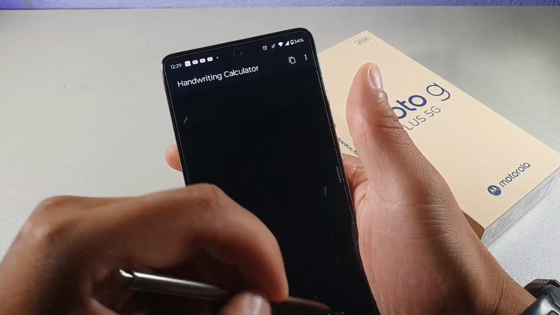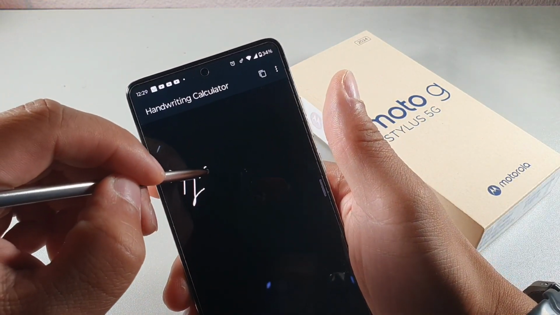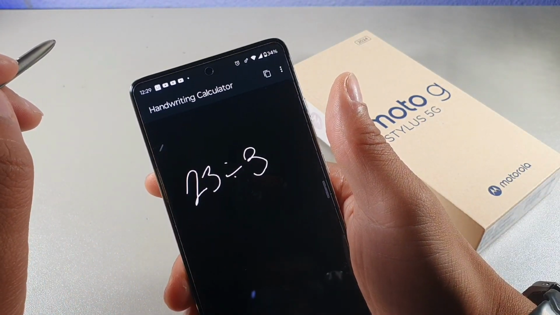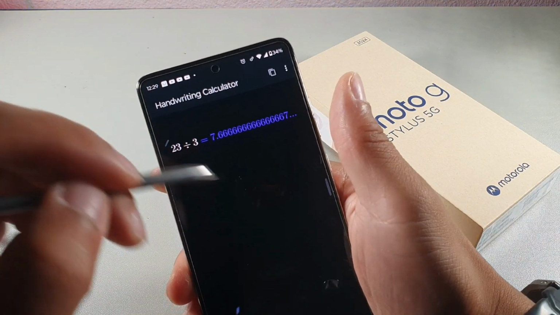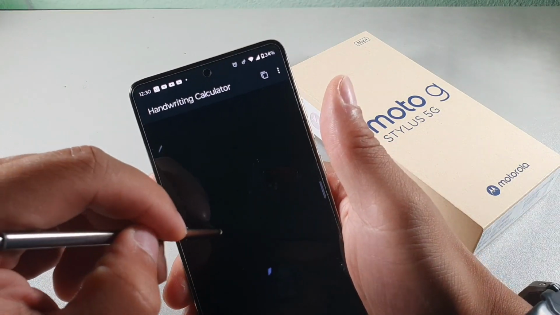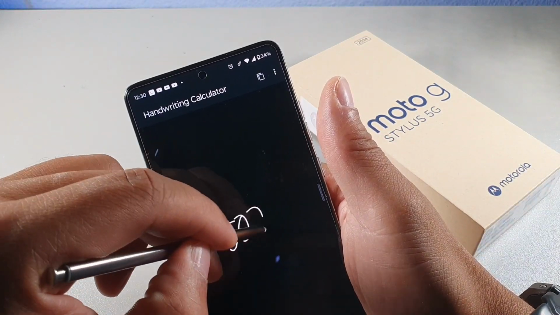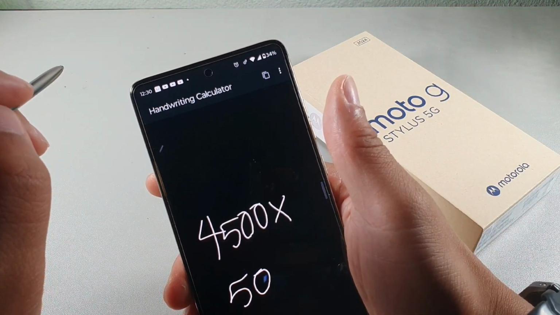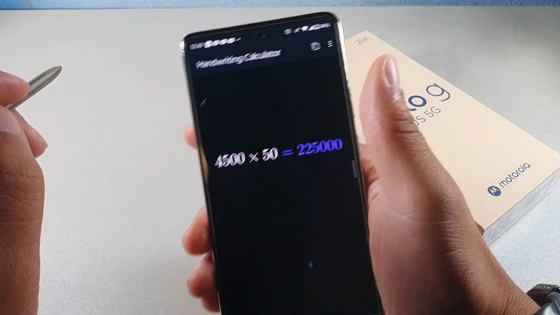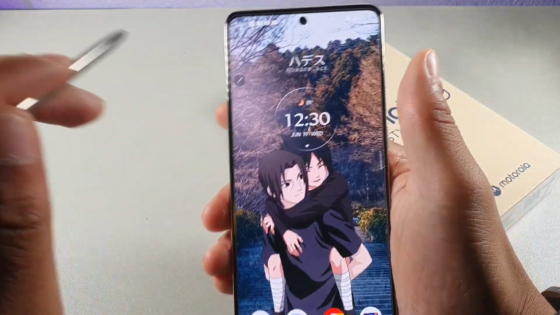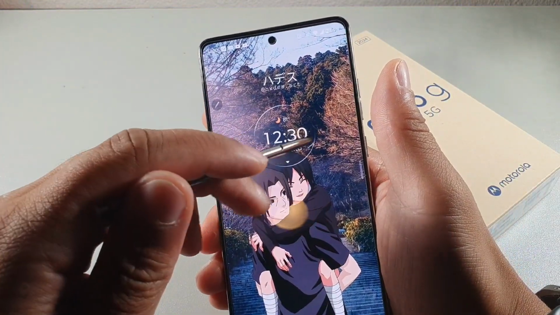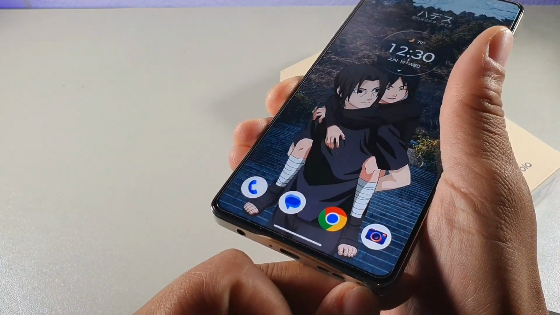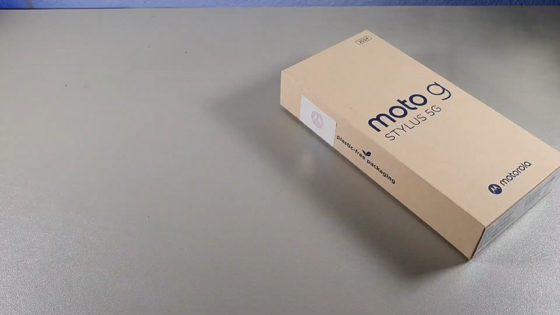Okay, so you got to write it across. 23 divided by 3. Yeah, so you got to just write it across. So it's pretty accurate. 4,500 times 50. Yeah, so it's pretty solid when it comes to calculating math. You just got to write it across and write it kind of neat, and it's going to pick up on whatever you're writing on there.